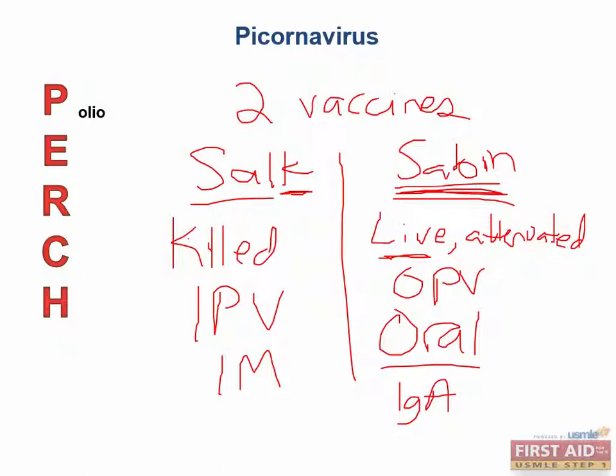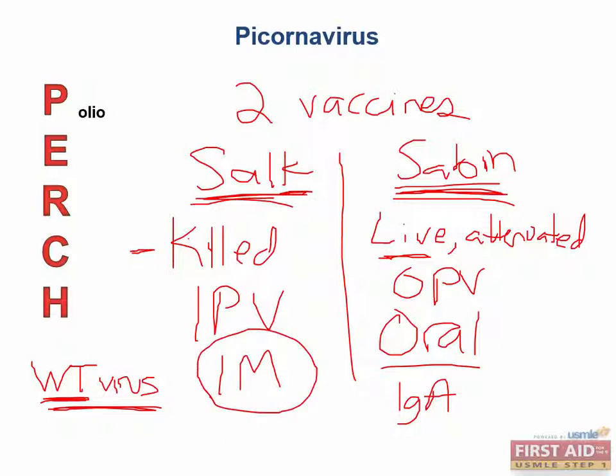However, because the Sabin vaccine is a live attenuated vaccine, on very rare occasions, about 1 per 750,000 vaccine recipients, the virus can mutate. It can revert back to a wild-type virus, and that has the ability to cause the sinister paralytic poliomyelitis. This is the reason, the ability to revert back to the wild-type virus, that prevents us from using this vaccine in the United States and in many other industrialized countries. So here in the United States, we prefer using the Salk, or the killed vaccine, that is administered intramuscularly.